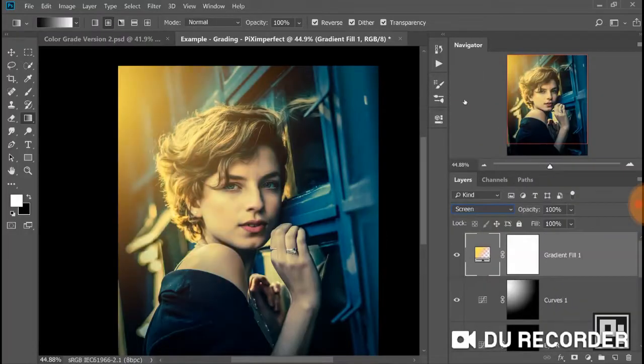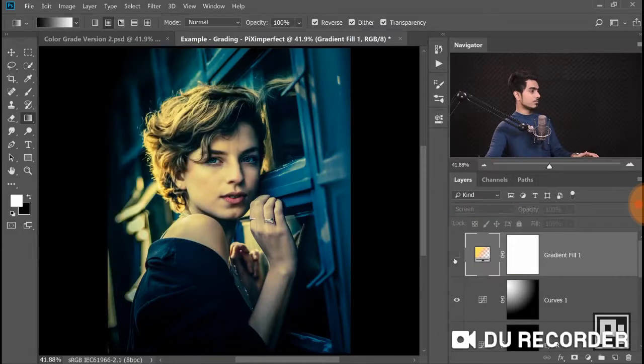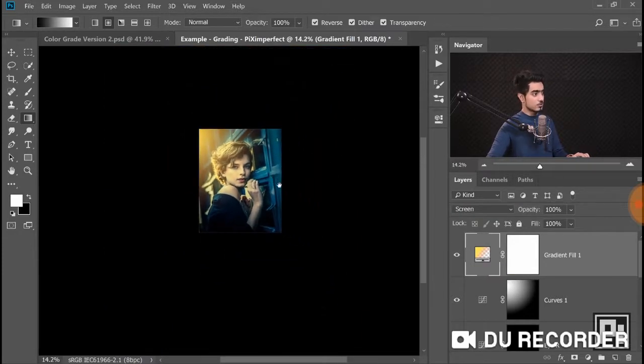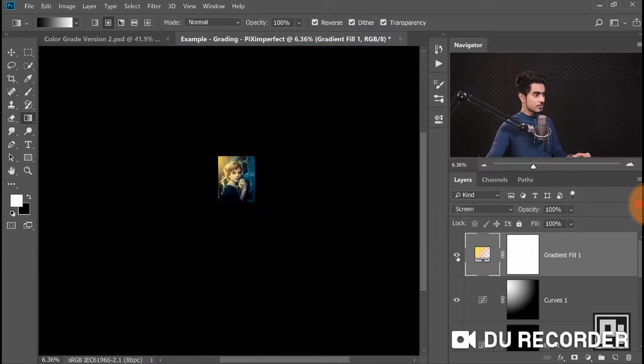So now we have something to go for. Here's the before, here's the after. Do you like it? Do you not like it? Zoom out and have a look. Zoom out at the image, look at it, before, after. If you don't like it, decrease the opacity and see if you like it or not. For me personally, if you ask me, I don't like it, so I'm not gonna keep it. But I gave you the option. If you want it, you can have it.